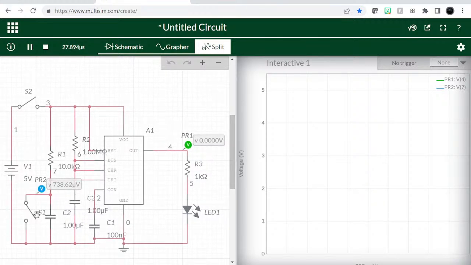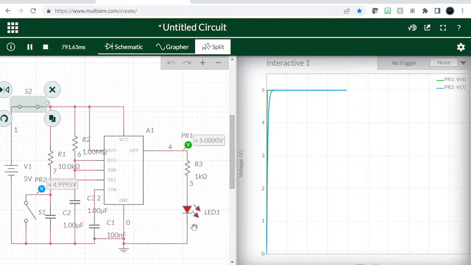Now with S1 open and S2 open, I'm going to close S2, which gives power into the system, and I'm going to leave it on because I need to leave it on, right? Power goes into the system. You can see the LED is on, and it's going to stay on for the monostable period, and then it will go off right about now. Yeah, it goes off.